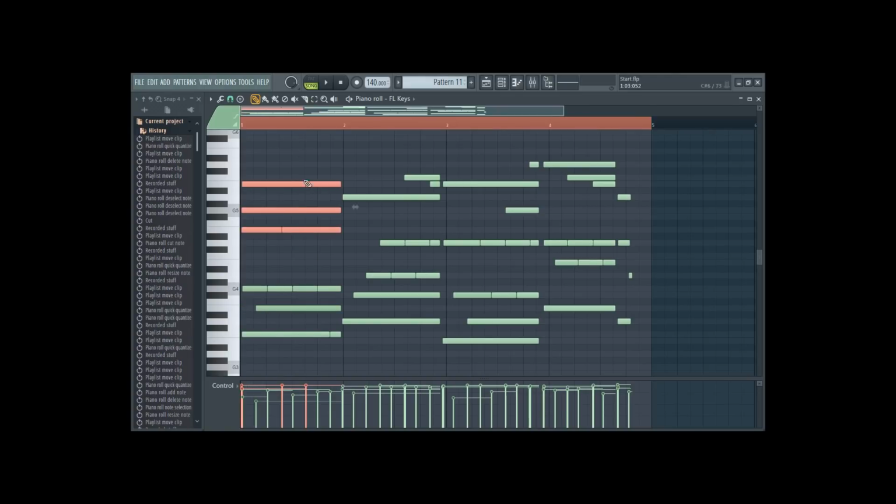So even here, I'm just playing notes that are inside of the chord that I just made. But here, I'm adding notes outside of the chord that I make. Here again, I'm just adding all kinds of notes that are outside of the chord and just going down the scale. You don't have to have huge jumps in the scale, going up or going down, skipping over notes. None of that is really something that's going to dictate whether your melody is good or not. You really want to go by feel.